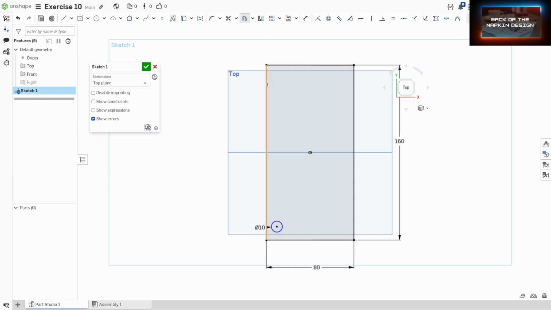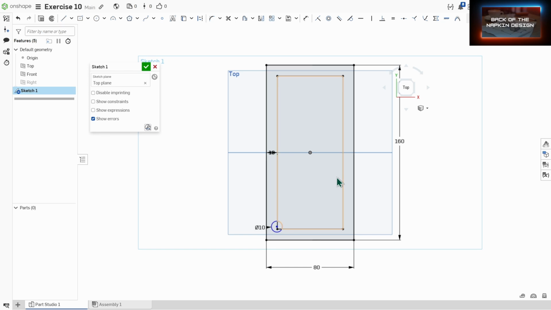And we'll click here. Click this little arrow, flip it in. Click on that, change it to 10. Same one here, click here, and down here. Left click to confirm, enter.